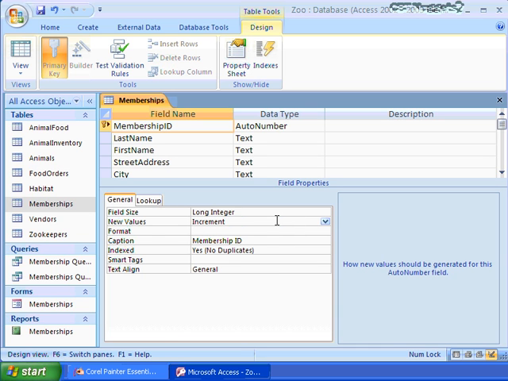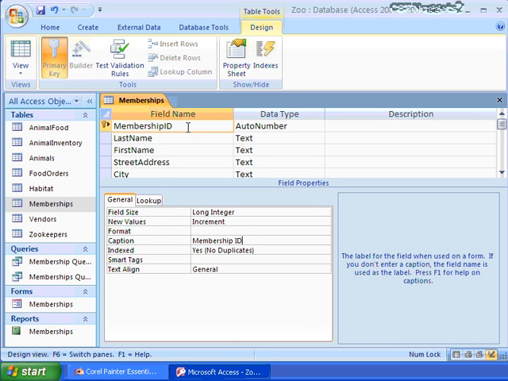And we've chosen membership ID as an auto number. It's going to increment it by 1, or we could have it randomly select our auto number. I like to have some system to this, so I'm going to leave it as increment. We have a caption here. Instead of seeing the field name membership ID with no space, as I explained before, this is helpful to have no space when you're behind the scenes doing some coding, some programming, because you don't have to wonder, well, where did I have that space?